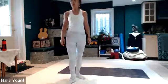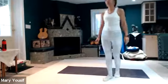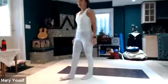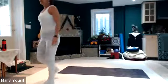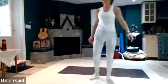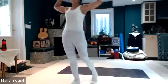Come into plank. Lower 8 points. Inhale, cobra. Exhale, down dog and stretch. Left leg front, right knee down, arms up, half moon, lift, reach, stretch.